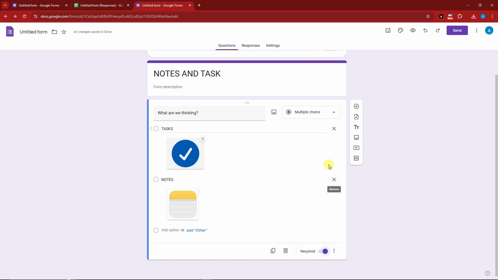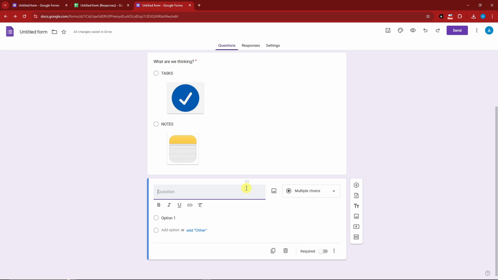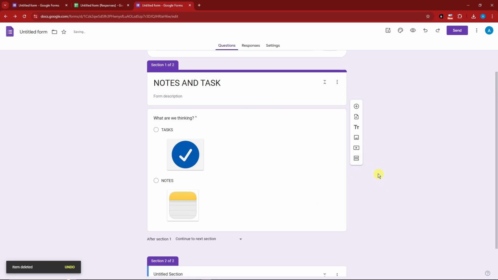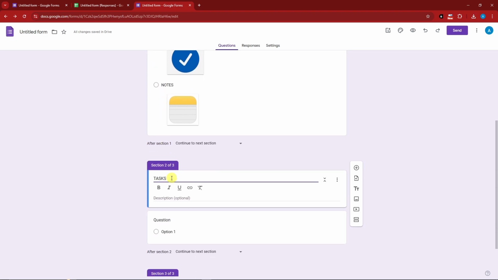Next, you can just simply click on add question here. However, this is not the one you're going with. This is the normal process, right? But for this one, we're going to do something called branching. So with that being said, add a section, add 2 sections rather. For the first section, we're going to go with task. As you can see right here, we know that if we select task, we arrive at the task section.